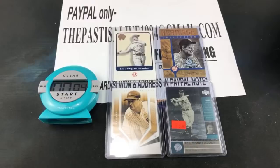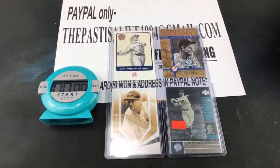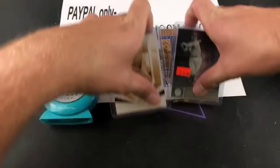Pretty nice lot. Looks like Roy's at $12. Looks like Roy got it for $12. Don Blomdahl comes in after the buzzer goes off. Roy B, you got the Gehrig lot for $12. And from what I remember, Roy, you won stuff yesterday too, so you're already good on shipping. Congrats to you, man.